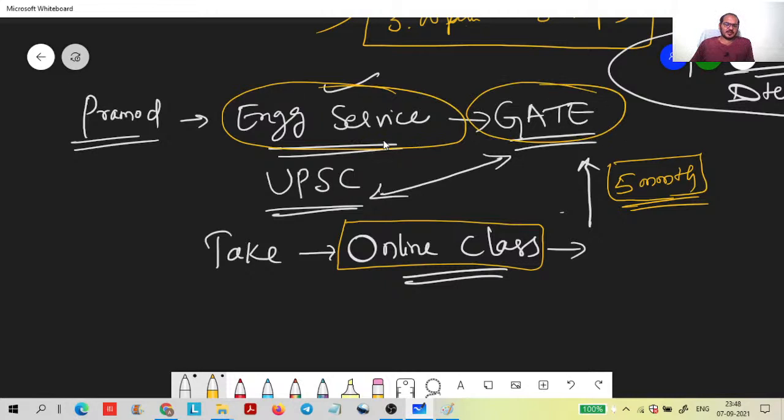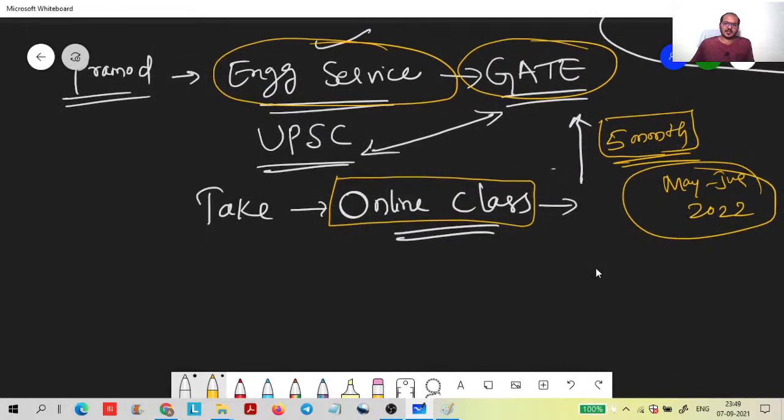The syllabus is 100% the same. Find some online classes, register and start working now, because you will get the Persistent joining in May or June 2022. Till then you can prepare for GATE, which is in February. So just appear for the GATE exam, because now you don't have any headache.